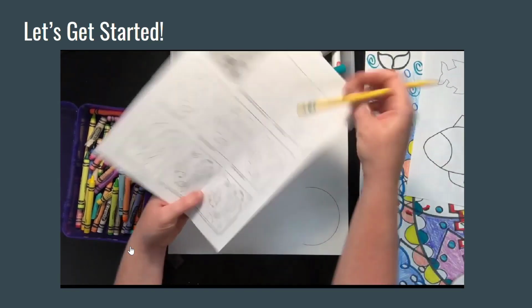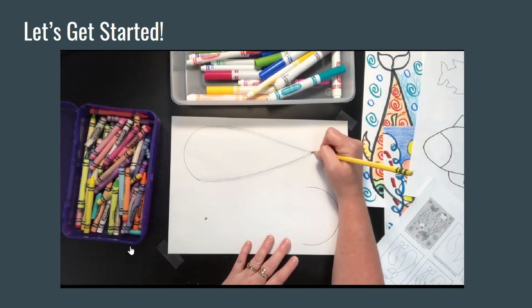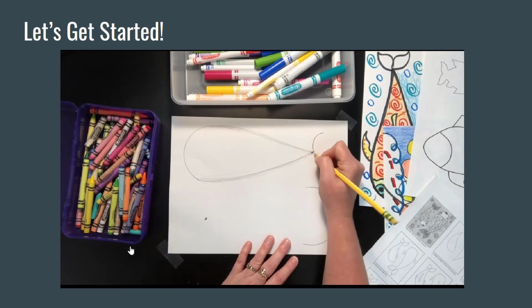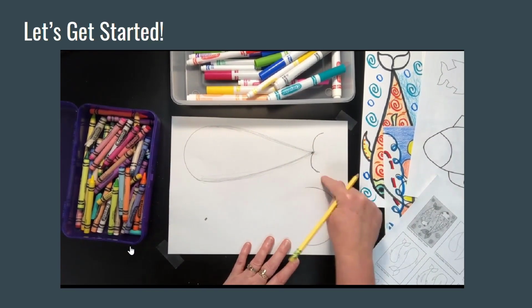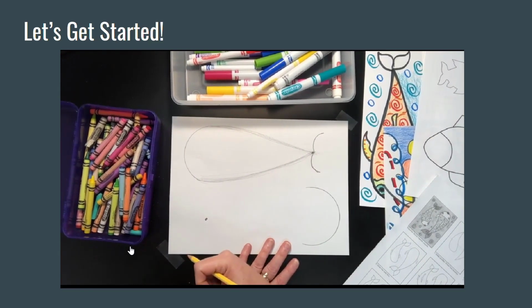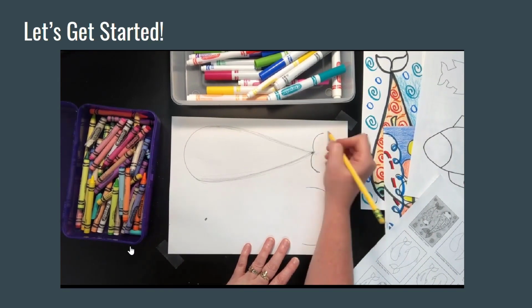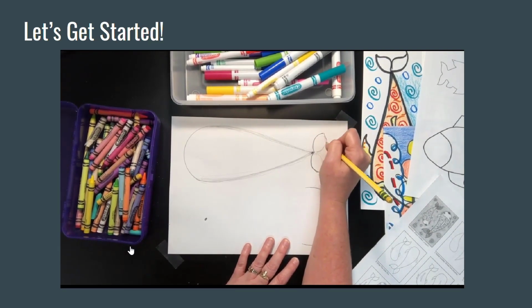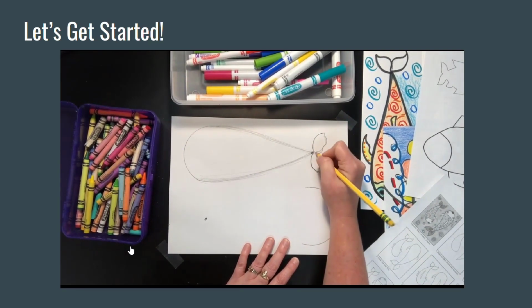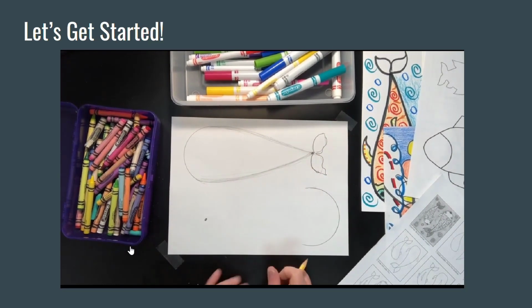And I have to make the back fins using curved lines too. So I'm going to make a curved line going out this way and a curved line going down that way, just like that. Kind of almost looks like maybe the shape of a letter E or the number 3. The back fins kind of look like leaves too. Now I could make curved lines going back in like this, or I could make them kind of wavy. I like making wavy lines, so I'm going to use wavy lines for my back fins, just like that.